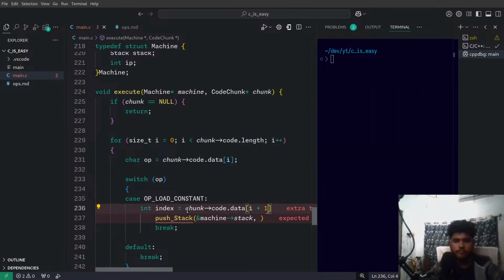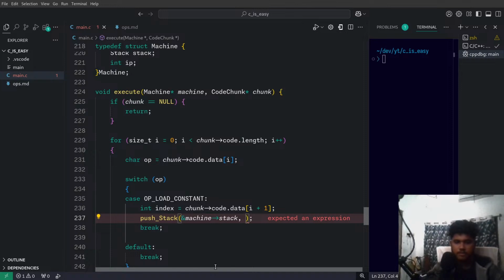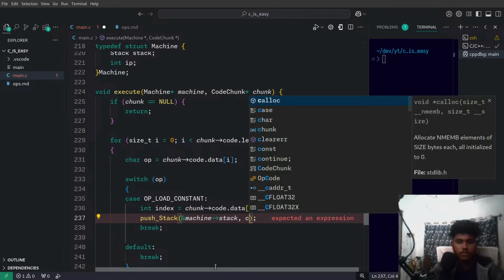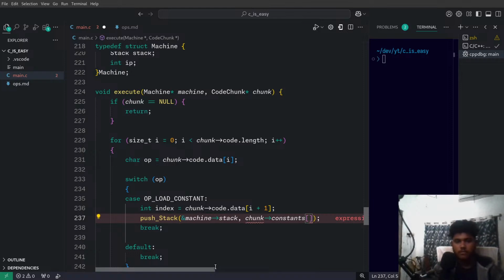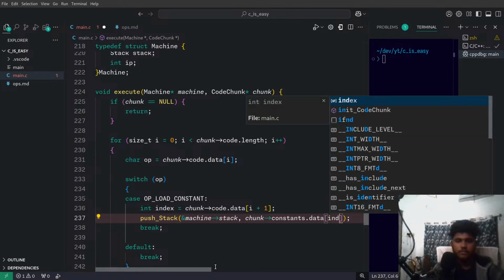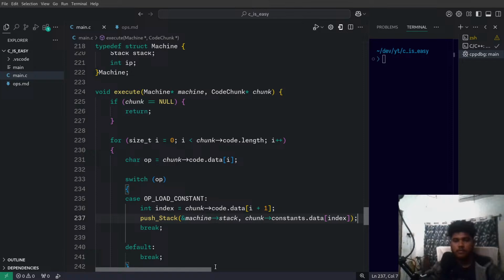So index will be that, and then we can access that constant. How? We'll access the constants array: code chunk, constants dot data, index. Fine.